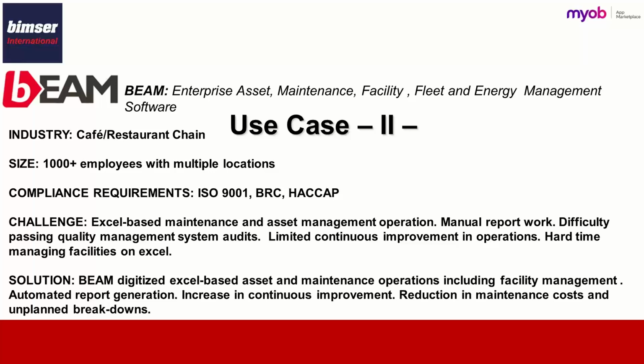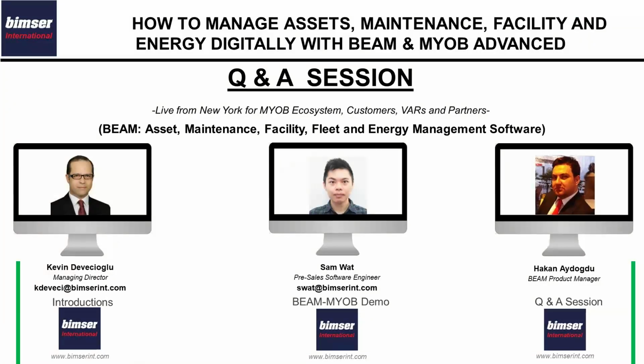So these are just brief use cases. We have many more use cases that we can share with you upon request. The important thing is we help companies become paperless when managing their assets and maintenance operations, and help them reduce maintenance costs by being proactive, by automating and setting up periodic maintenance, and predictive maintenance further. It's more important than preventive maintenance if you think about it. Then we take it to the predictive maintenance level so that we can be extra proactive before anything happens. By symptoms, we can act.